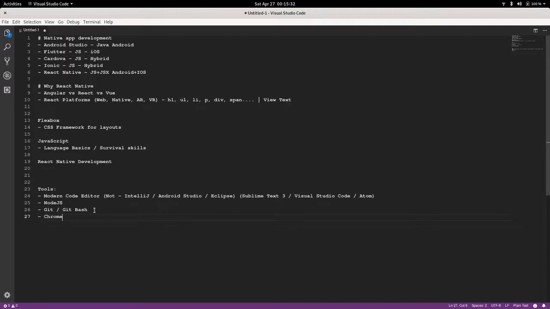And finally, the Chrome browser, the latest Chrome browser, because whenever we start a React Native project in development, it creates a server, and that server is accessed using the Chrome browser, and I think it allows us to debug our code also within the Chrome browser itself. So the latest Chrome browser is also a necessity. So you could basically Google for any of these text editors, download them and use them.